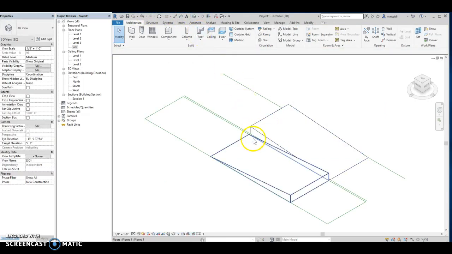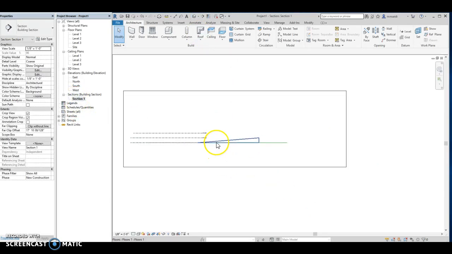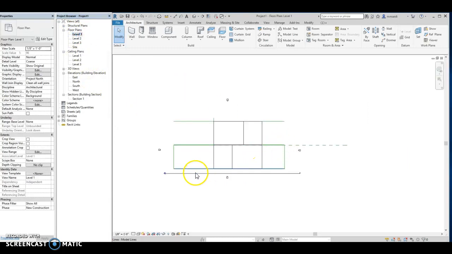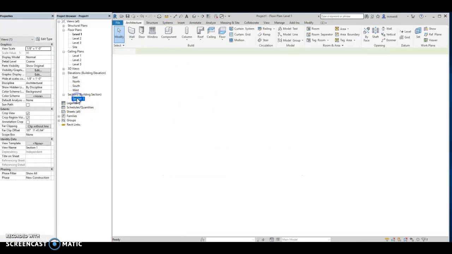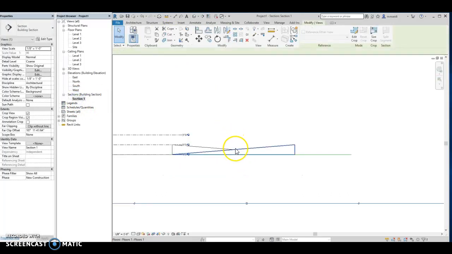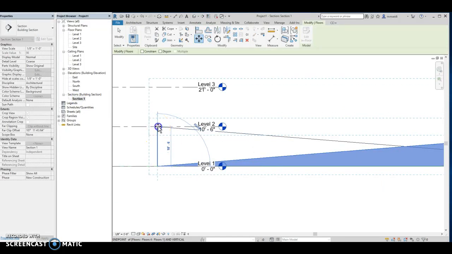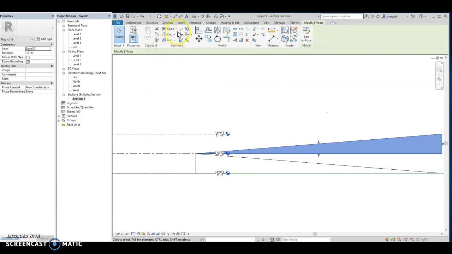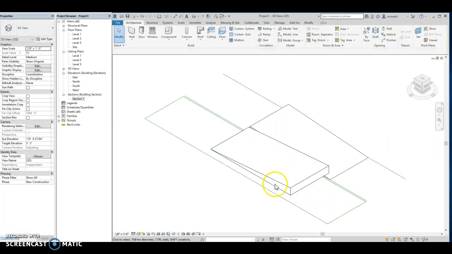All right. So now I have to move it to the right height. So I go back to my section. It's not showing it. So I go back to the level 1 and I pick my section. It's only seeing this far. So in order to see this, I'm going to take it and widen it up. Okay. So now I go back to my section. I can move this object now vertically from here to here. All right. After you move it, look at it this way. All right. So now it's actually in the right place.